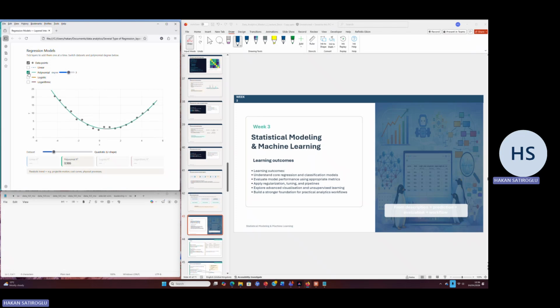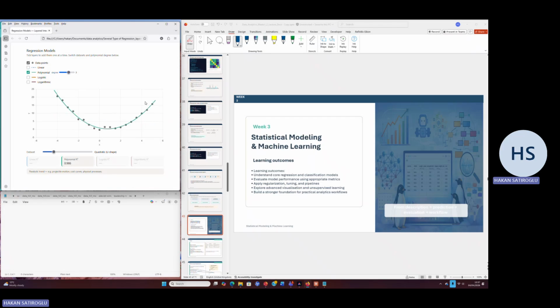Let me show that one. As you can see, polynomial. It's really fitting. But if you propose that one is linear, still you can yield some results. But as you can see, polynomial is best fitting.